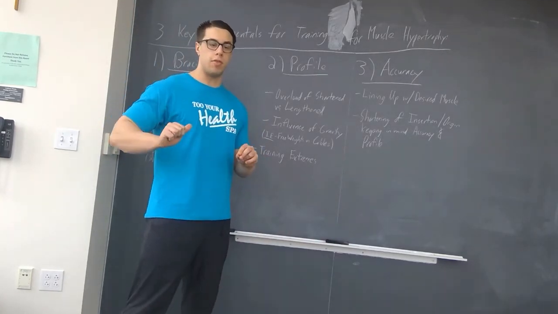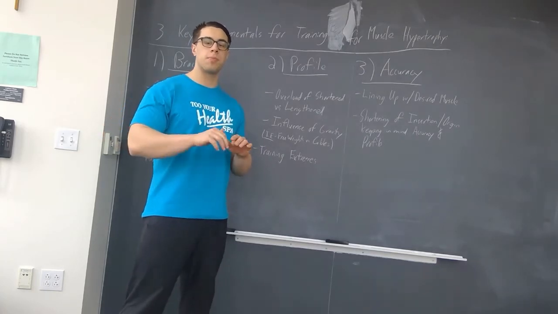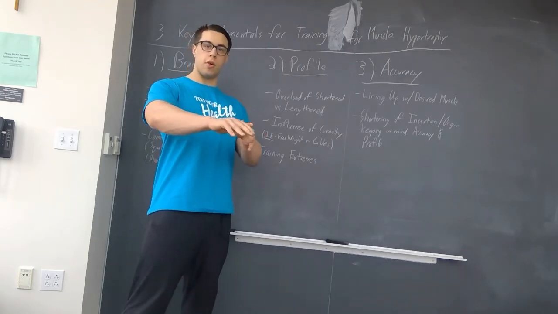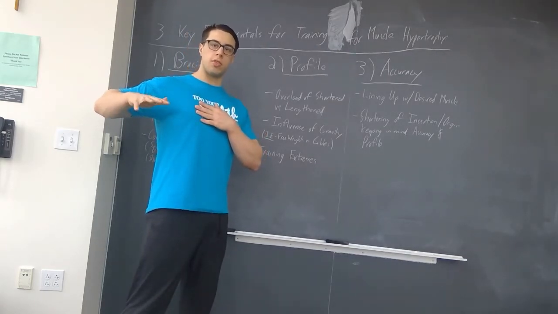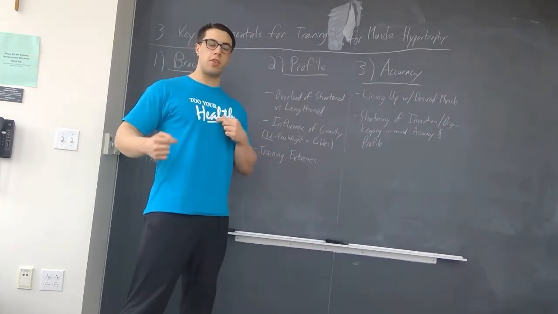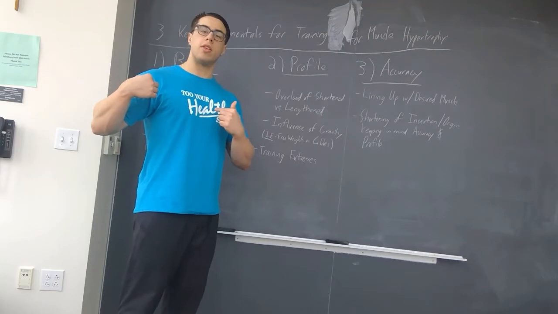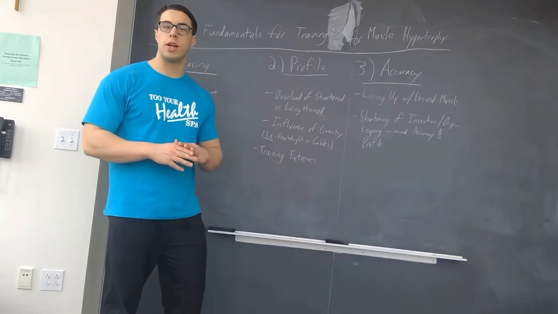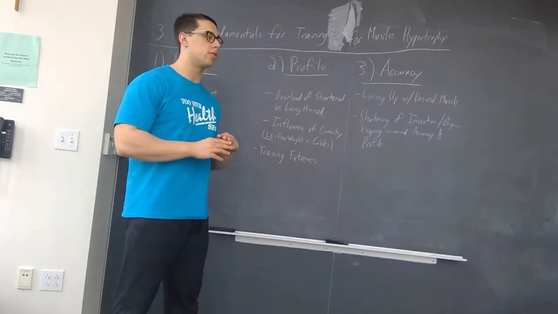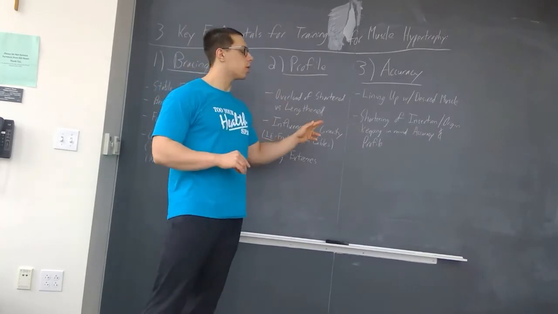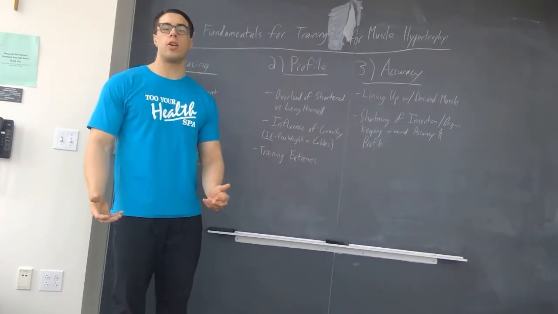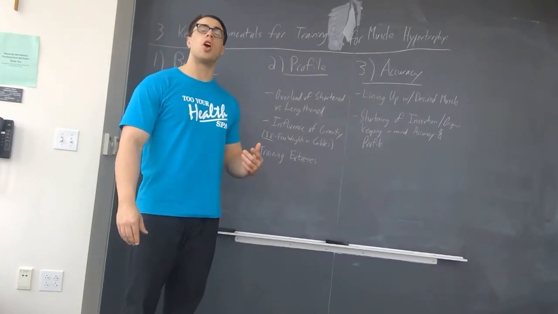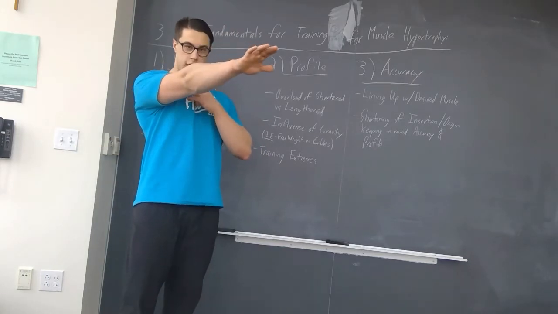If you analyze the shortened and lengthened ranges, the lengthened range would be where that pec insertion is most stretched. So at the bottom of a bench press or a cable fly, when the distance between the origin point and the insertion point are the longest, hence the lengthened range. Your muscle's ability to generate force in that range is going to be weak, as well as being weak in the short. Back to the pec example, if we are doing a cable fly, the shortened range is when the insertion and origin are closest to each other. So it would be a peak contraction at the top.